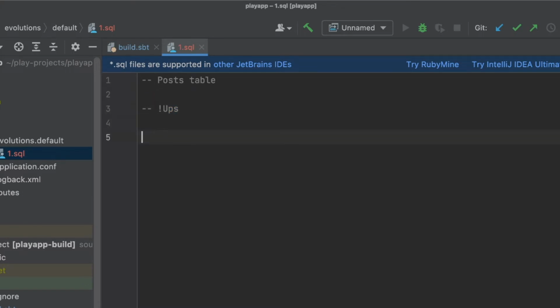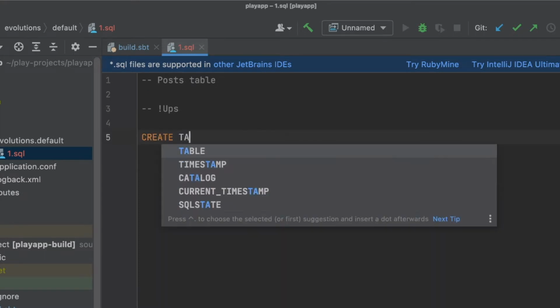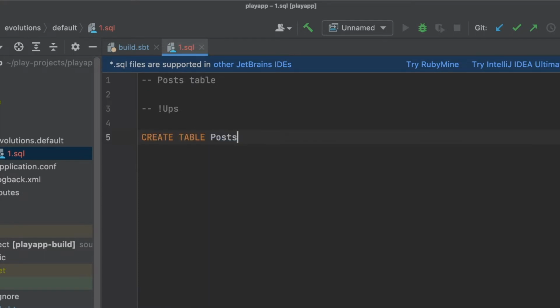So in our case we want to define the SQL statement, so let's write create table and let's create the posts table for our posts. You close the statement with a semicolon, and that's another relevant thing. Basically, Play separates the single SQL queries by the semicolon, so make sure if you need it inside of the statement to escape it, and you escape it just by adding a semicolon in front. So that would mean you just write two semicolons.